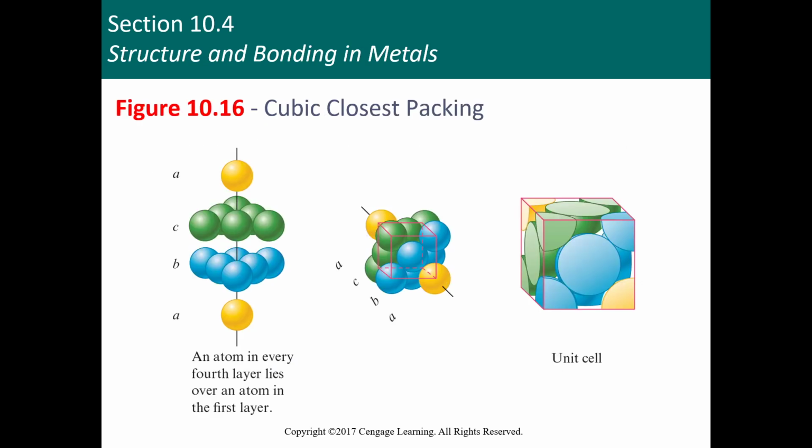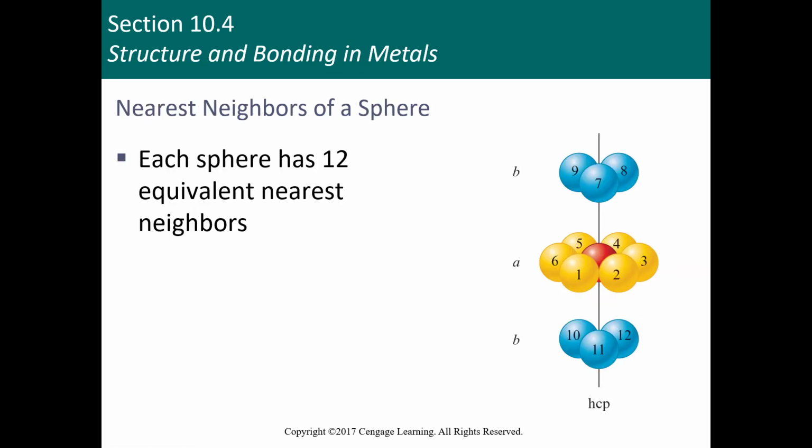So right here is the cubic closest packed. Again, we have excluded everything that's outside of our frame. So this is our A layer. We only have 1 atom in the frame here. We have B, C, and A layer again. We rotate it around so it matches nicely to a cube. And then we get rid of all the parts of the atoms that are making it difficult to see. And what we can see here is this is actually our cubic structure right here. If you notice, this cube actually lines up very nicely with this unit cell right here. So that's one of the reasons why it's called cubic closest packed.